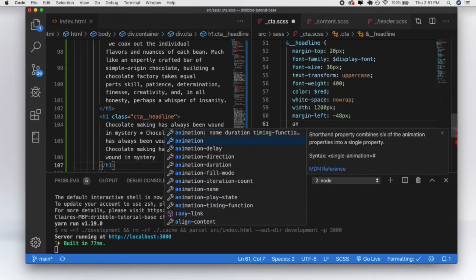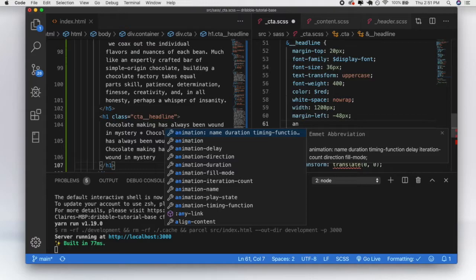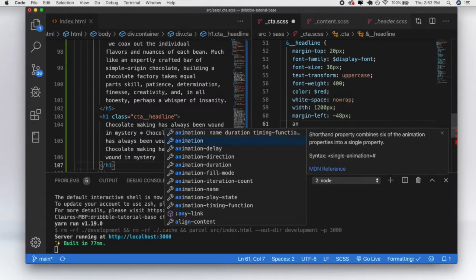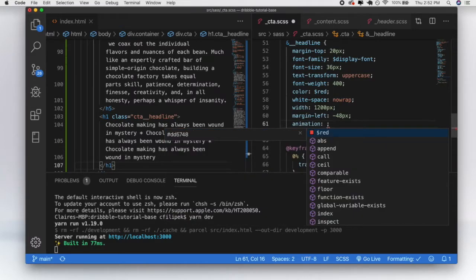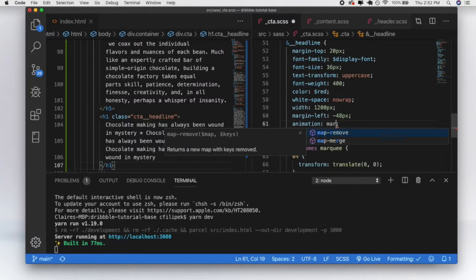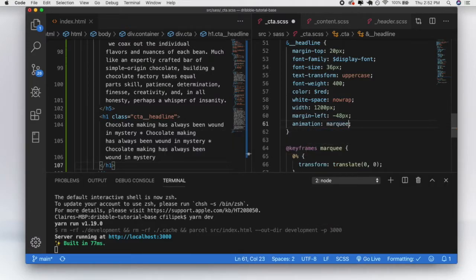Okay. Now I'm going to call the animation here by going animation. As you can see, it takes a name, the duration, timing function, delay, and fill mode, which is great that Visual Studio Code lets me know the different inputs that I have. So first I'm going to call marquee, which is what we called the animation. Then I want it to happen over 20 seconds. I want it to be linear. So this is just like the cycle. I want continual movement and not like ease or ease in, ease out. And then I want it to keep going infinitely. So let's see how that looks.